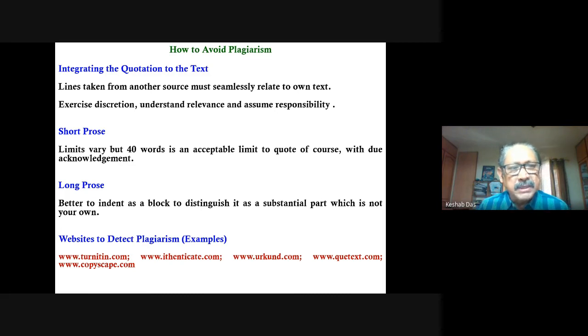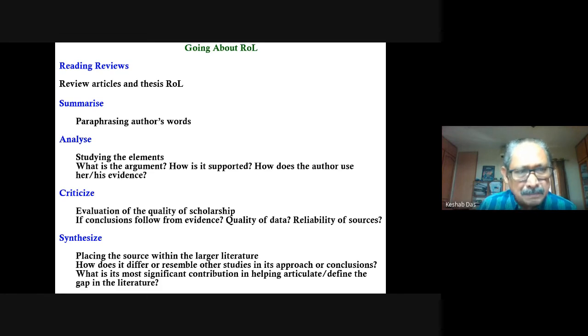So you could avoid this, as I mentioned in the very beginning, by making small notes of what you read. Please do make small notes, and those practices will help you get the essence of what the original author or authors are saying. You mention the source, but then you use your own language and your way of whatever you have understood, so that might help. And of course, as I said, there are several websites which can catch you on the wrong foot, so you could avoid that. Next, please. Let's go to next.